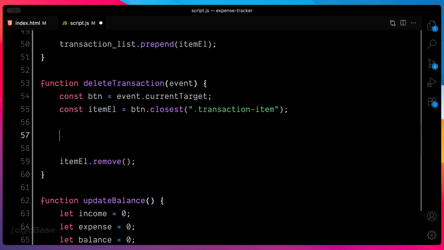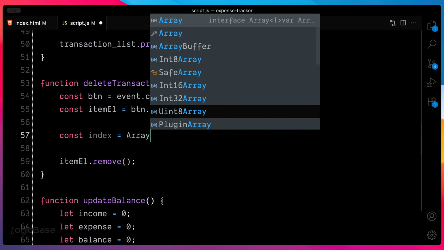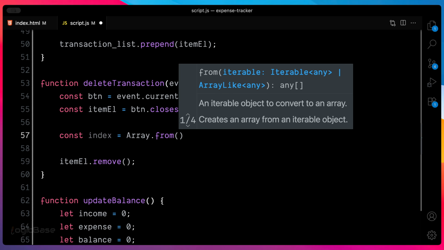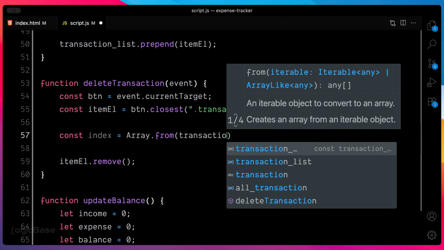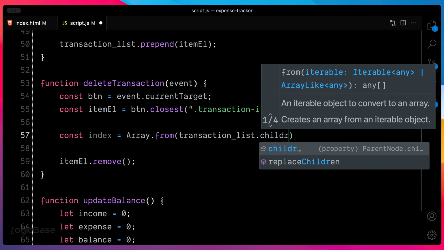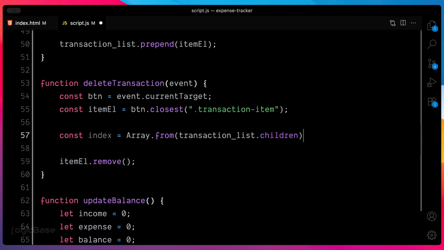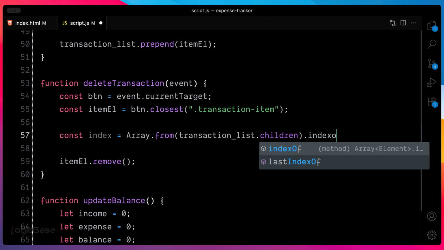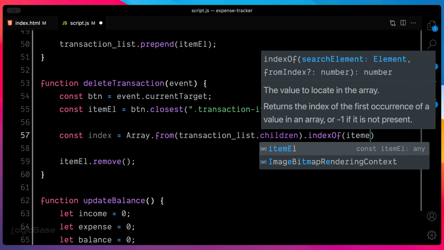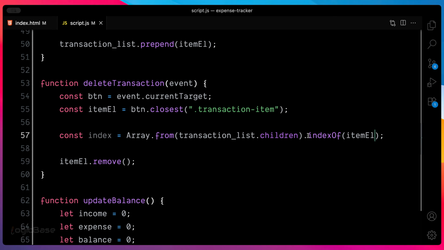Let's do that. Inside deleteTransaction, after we use btn.closest to get itemEl, we will calculate its index like this. const index is equal to Array.from in the bracket transaction_list.children, and then .indexOf of item element. Here we are using Array.from to convert all the children of transaction_list into an array.